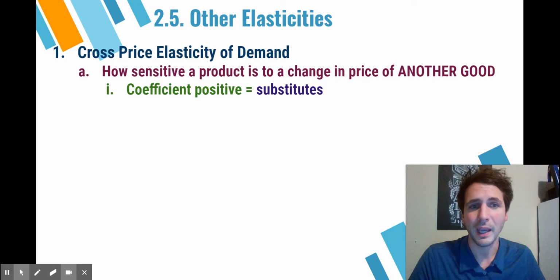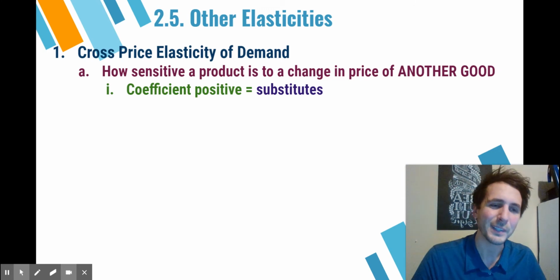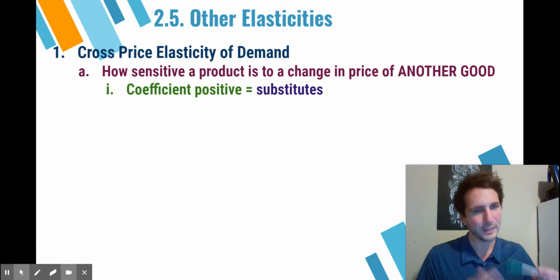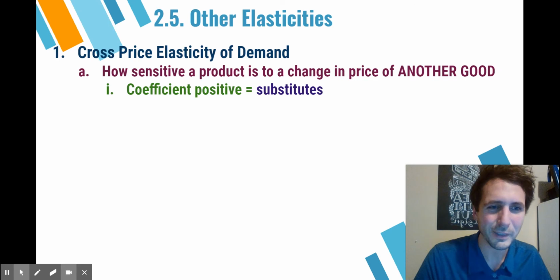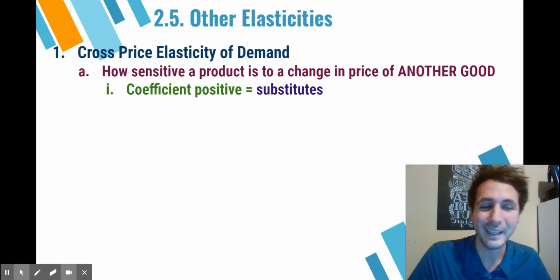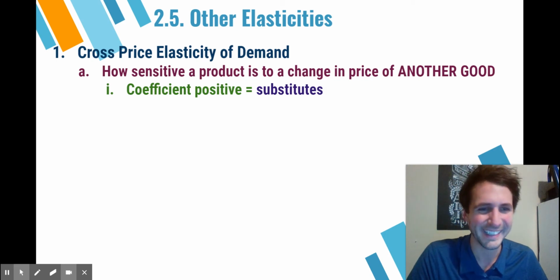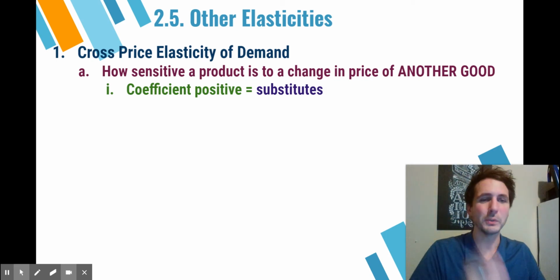Substitutes are positive because they never actually do what they're supposed to do. Now, that's not fair to substitutes, but I've had a couple come to class and substitute for me, and I come in the next day and it's clear nothing actually got done. I don't know what's happening. It's probably you guys. You're really good. You get me off track. I can't imagine what it'd be like to be a substitute in your class. But anyways, positive, substitute, positive.